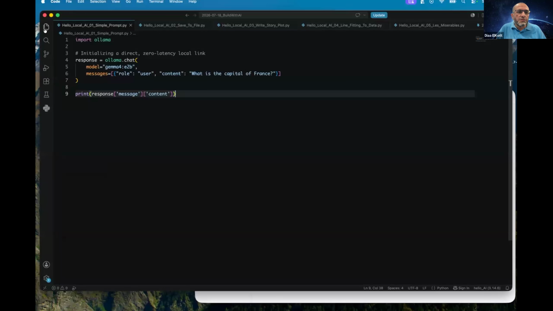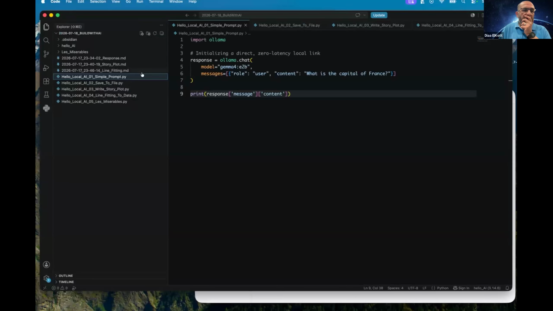I decided to create for you 5 examples. And all 5 examples are using the smaller Gemma 4 model, that 2 billion parameters model, just to show you that it may not be very useful in some situations, but in other situations, it's extremely capable.